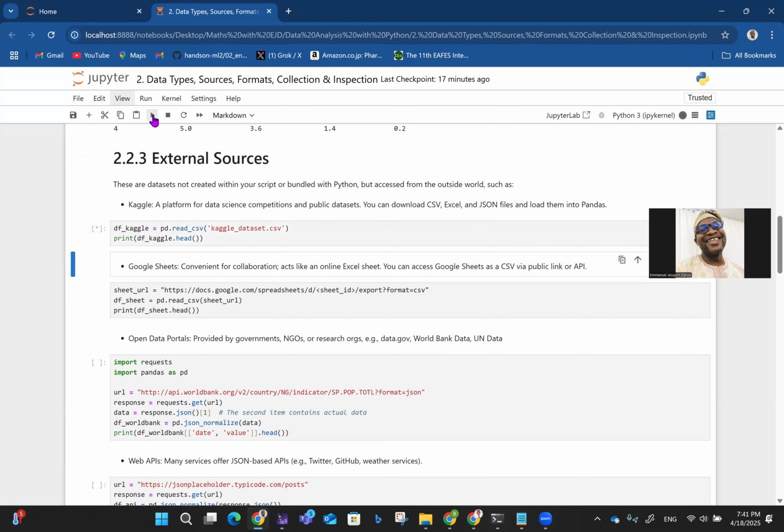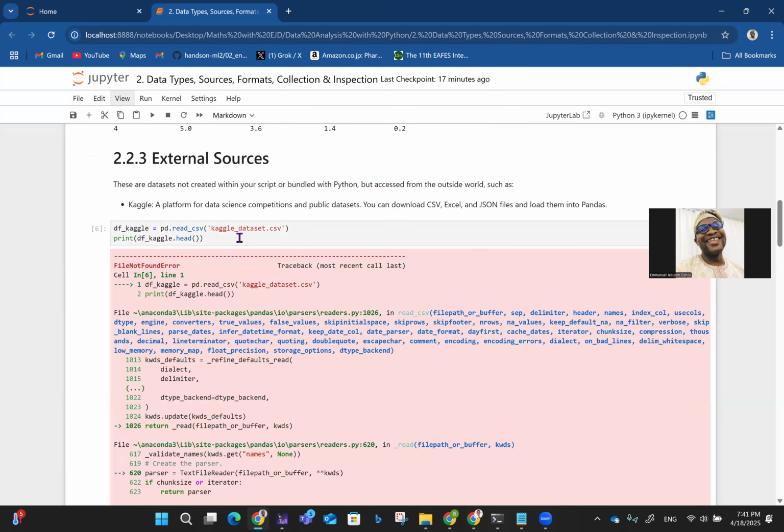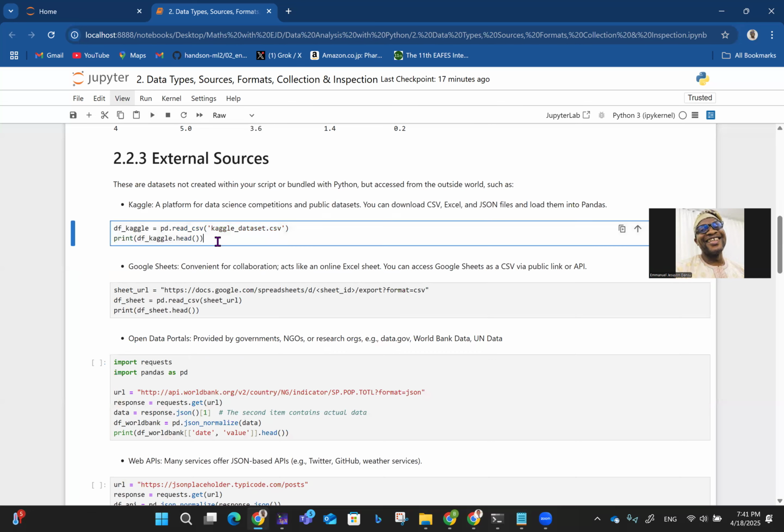If I run this now, it's going to give me an error because there's really no data set called Kaggle, and because I don't want that to happen, I have to make it raw. If you want to type something in a cell and you want it to appear just the way it's showing, you don't want it to run, you don't want it to be a markdown, you just put it raw, and it will show whatever you type, just like that. For those who use LaTeX, it's more like when you say something should show verbatim, that's what that is.